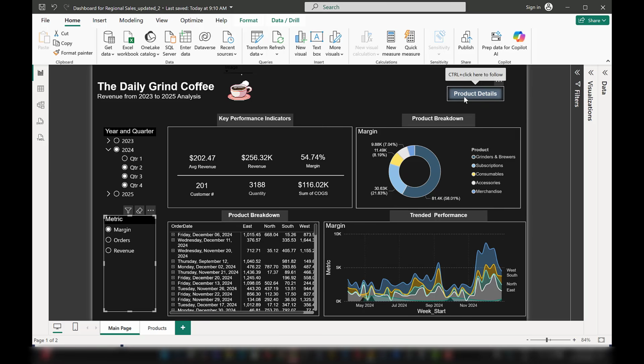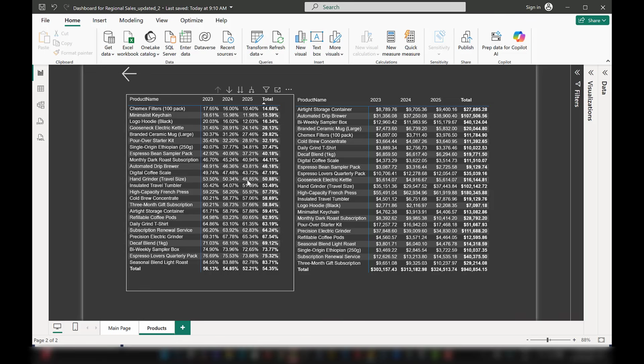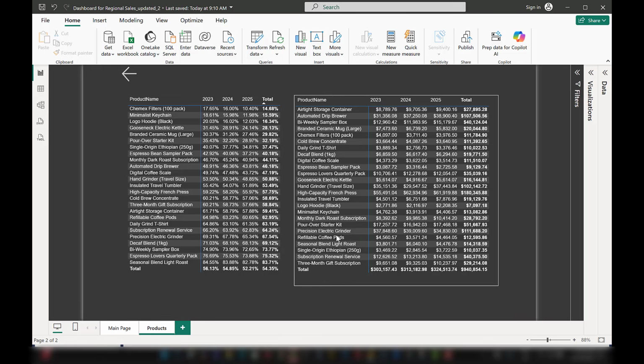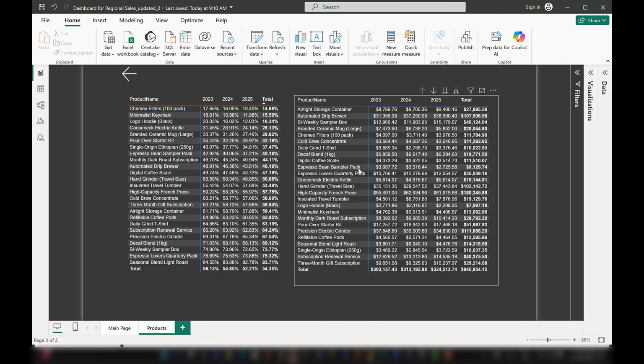We also have a navigation button here that is going to take us to a little bit deeper aggregation of our data where we'll look at the product name and the breakdown between the time from our 3-year span and be able to look at that data here, and be able to determine which one of our products should be discontinued or which one of these products we should increase the price.